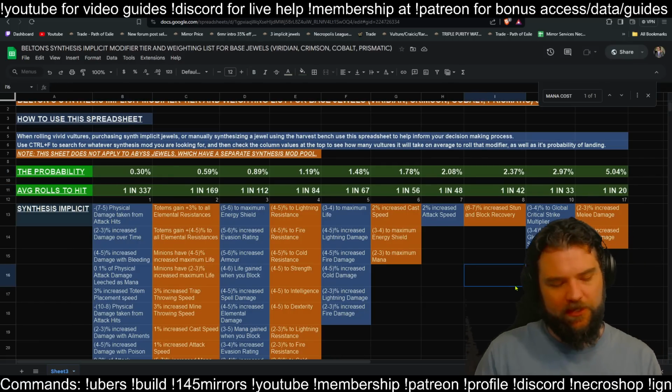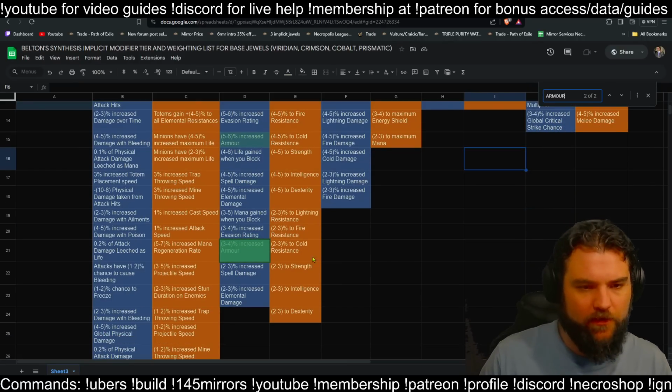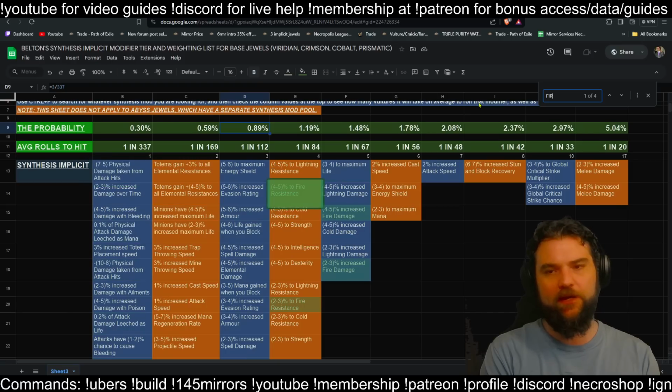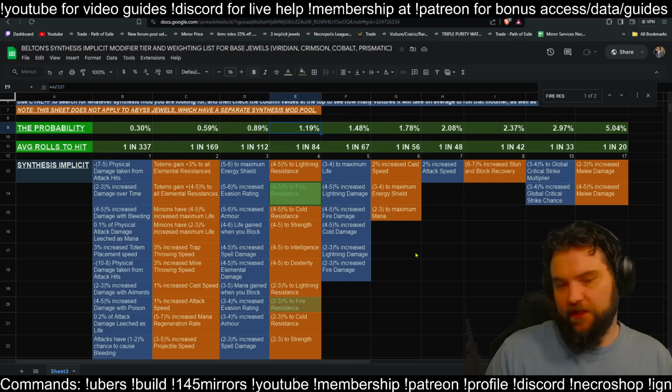All right, and then we can go for our second mod, which was armor percent. And we can go here, that's tier 2, so tier 1 armor percent. 112 vultures on average, or a 0.89% chance to roll. And then we had fire res. Tier 1 fire res, 1 in 84, 1.19% chance to roll.